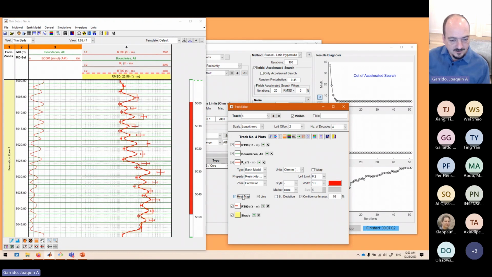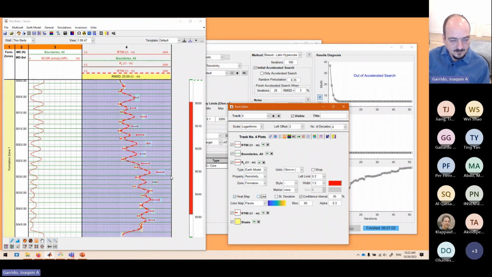And you can also see it as a heat map. You can even hide the line and just see the heat map. Some people will prefer these so that it's not as plotted. The heat map shows you where the samples are. If you see more yellow, this is the color map that we're using, yellow means a lot of samples are there. So if you see yellow, it's high confidence. Here we don't have as much confidence. This one has some higher confidence section, and then some section with lower confidence, but still possible.